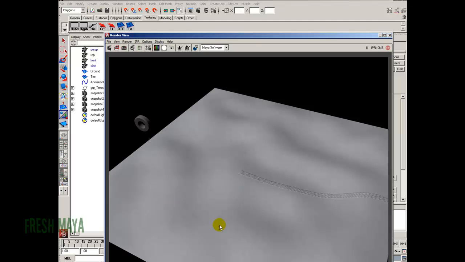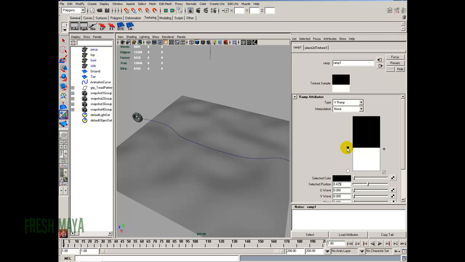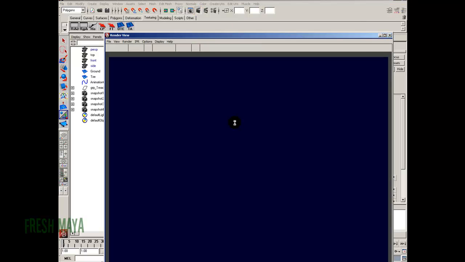Okay, so if you look on here, we've got no bump here. That's because the value is black, 0, and we've got bump up here because the value is white, which is 1 for the alpha. Alright, we want to reverse that because we want our tracks to come from this end, not from this side over here. So let's reverse our colors. I'm just going to drag the colors past each other. So I'll bring the white to the bottom. Let's do another render.